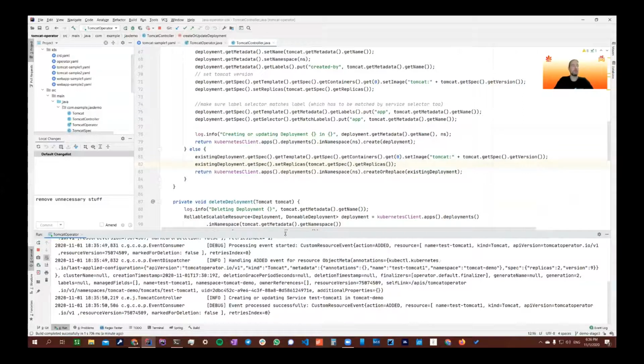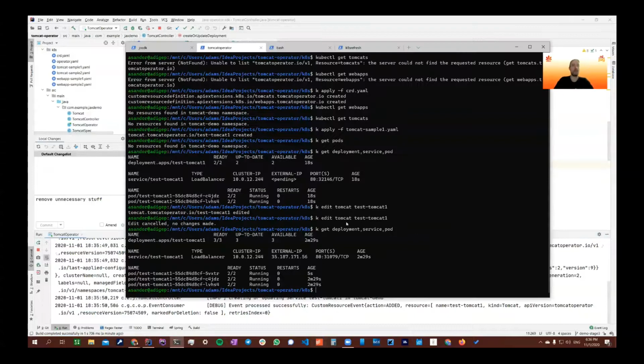I could package this operator up as a Docker container and deploy it to Kubernetes, and that's how it needs to run in production. However, for a development workflow, this is perfectly fine, and especially for a conference talk where I have limited time, I'm not going to be messing with building images and deploying them to the remote cluster. But everything that you see happening here is happening on a remote cluster in Google Cloud.